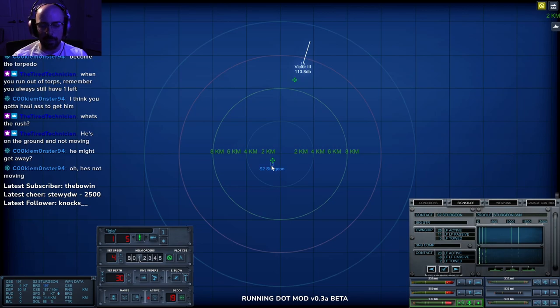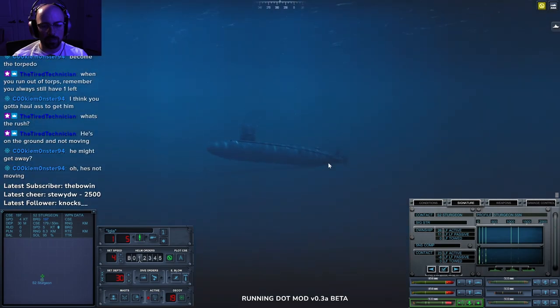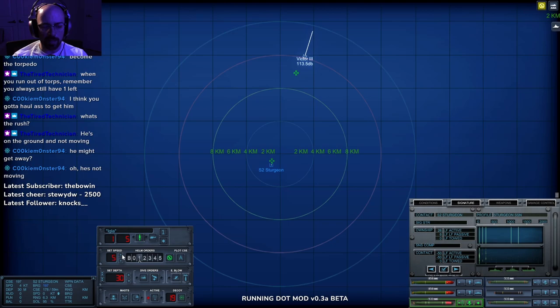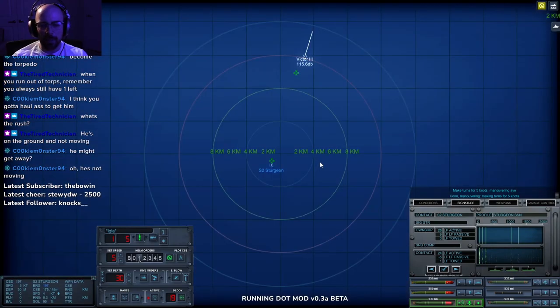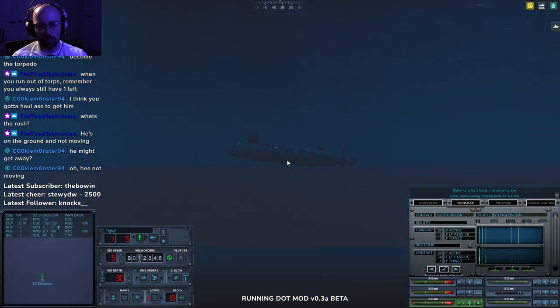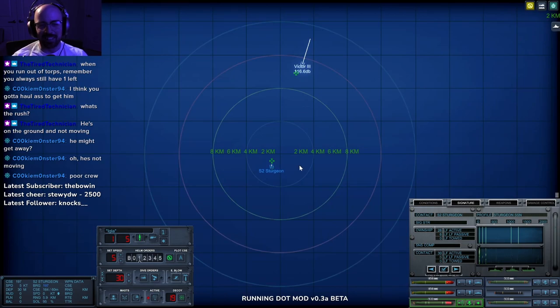Okay, there he is right there. Yeah, see, there you go. He's on the bottom. And we're about to lose track. Nope, it just bounced up. Okay, keep going 5 knots. Make turns for 5 knots. Maneuvering eye. Being so derpy. Does he lose all ability to detect passive when he's on the bottom?